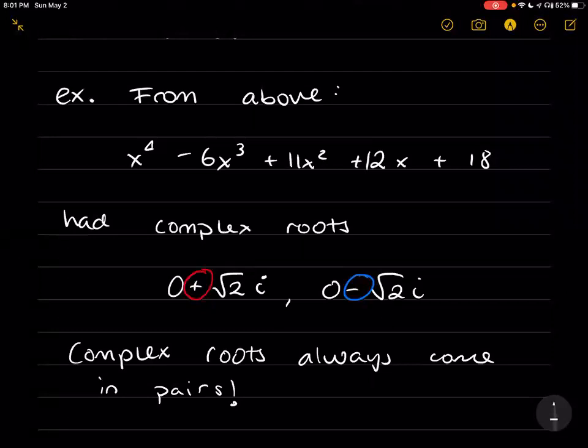Okay, so why do we care about all these rules? Why are we doing this? The reason is because we want to be able to take a polynomial and completely factor it. We want to see what all its roots are. We want to see what it looks like with linear terms. Because when we do that to a polynomial, we get a lot of information about it. We can graph it, we can do all sorts of things. So this is the skill that this section is really culminating in: how can we completely factor a polynomial.